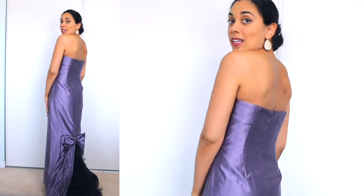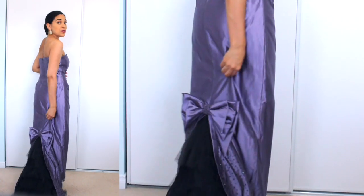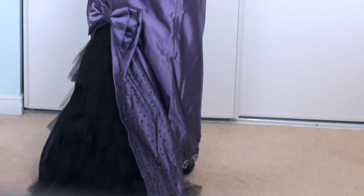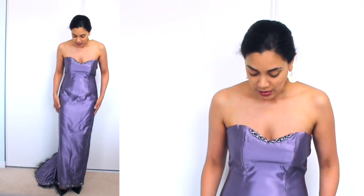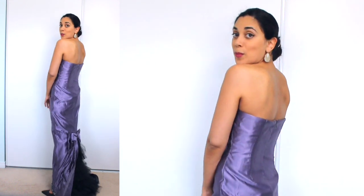Okay, so that was a bit tricky to set up the camera in this orientation, but we did get it done. So you can see the full length of this dress here. And you can see the beautiful way that the tulle just cascades around the back. If I had steamed this before wearing it, then obviously it won't have so many wrinkles. But the satin is just so smooth, it feels really, really nice. And I tend to stay away from a lot of mauves and purples. Sometimes I tend to look a little bit jaundiced, but I think this is really beautiful. And I might be able to pull off this particular shade of purple, so.